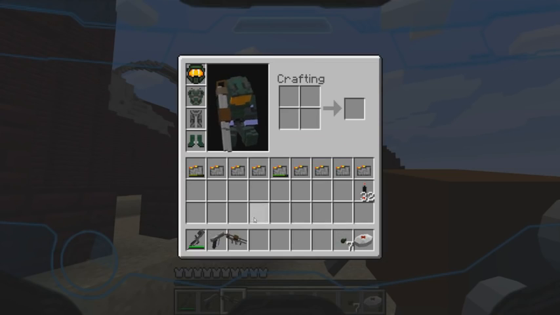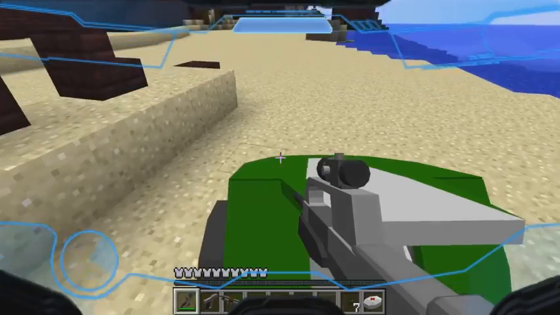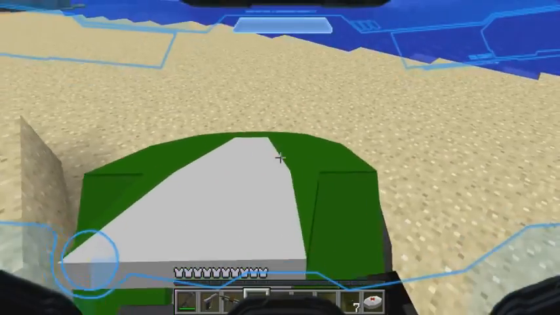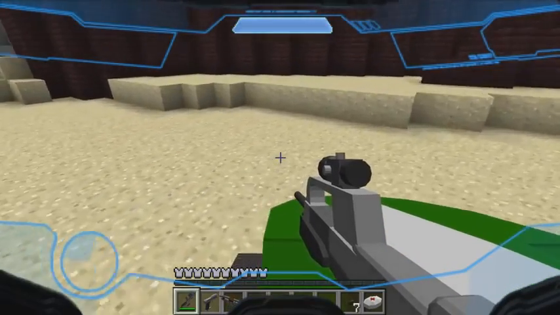Now, we also got our RPG here, rocket launcher, our pistol, and our battle rifle. Now, our battle rifle is upside down. No clue why that's happening. But yeah, the mod is a work in progress, and let's get this mongoose on the way. So let's find some elites. Let's see if we can go upstairs with this vehicle.